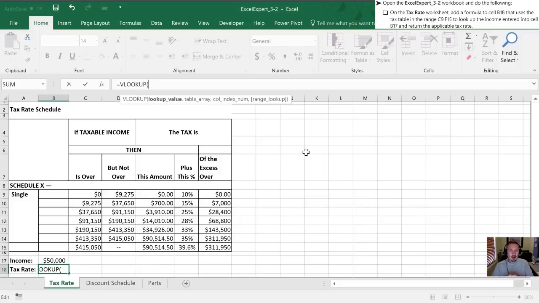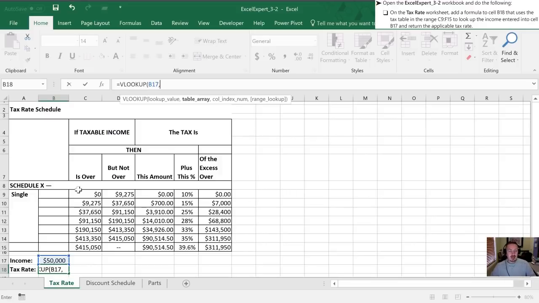The first thing that we require is the lookup value. So this is the data that Excel is going to try and find in our table. In this case, we want to use the value here in B17, this income line. Next is the table array. Typically that's going to be a table, meaning something that's laid out in the Excel worksheet. But you could actually enter an array into this part of the formula, where you'd type in all the numbers and Excel would look up into that. But 99% of the time, I think most users are going to use a table.